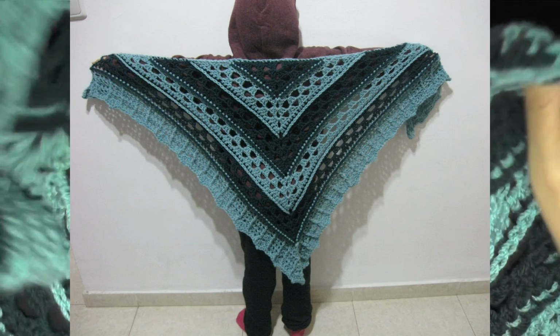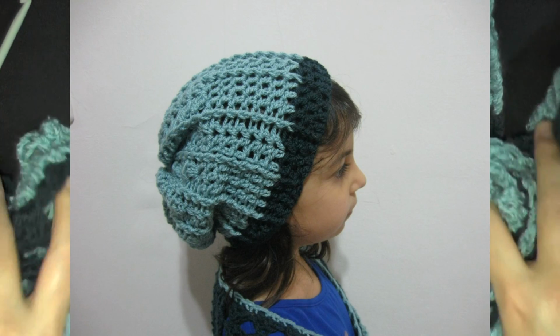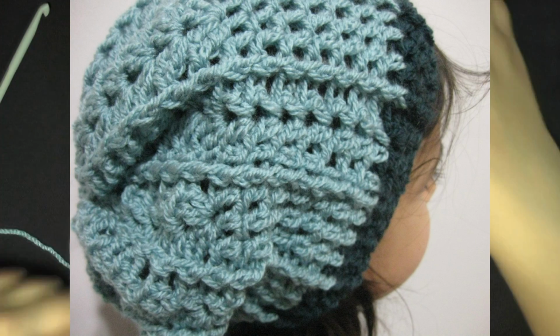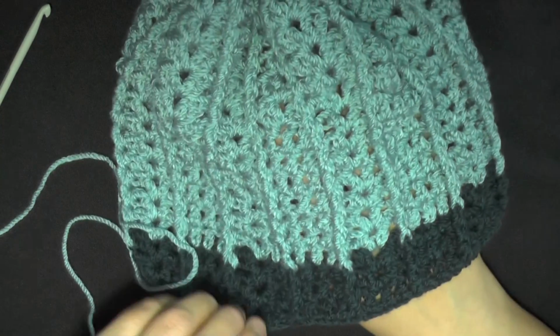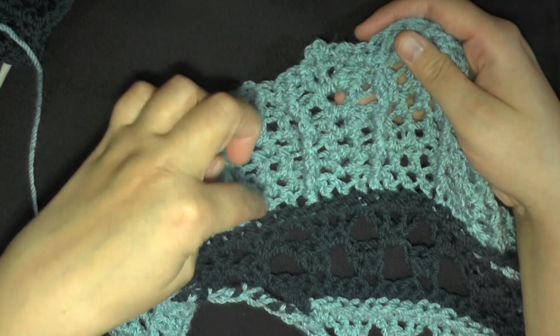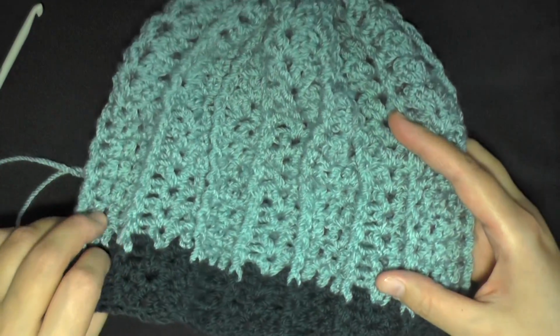And my daughter keeps wearing this everywhere, but she complained about her head being cold, and I said put a hat on, but it didn't match. She wants it to match, so she wanted me to make her one that matched. So I took the bottom pattern of the shawl, this part here on the bottom, which is basically in ridges, V-stitches, and double crochets. And I took this idea to make this hat.